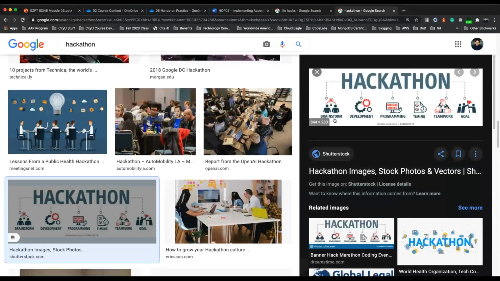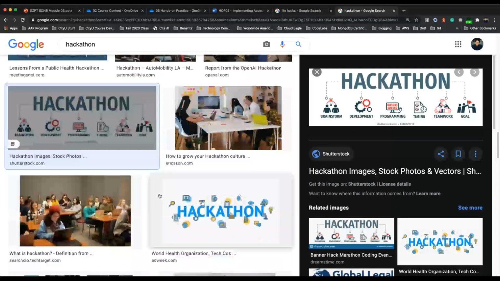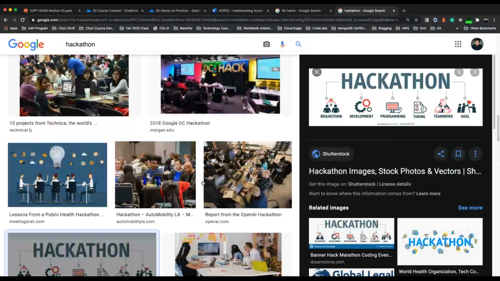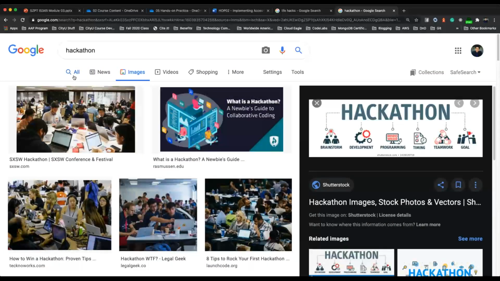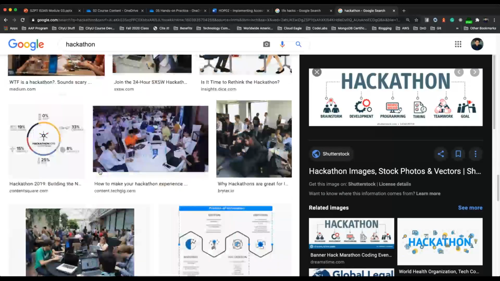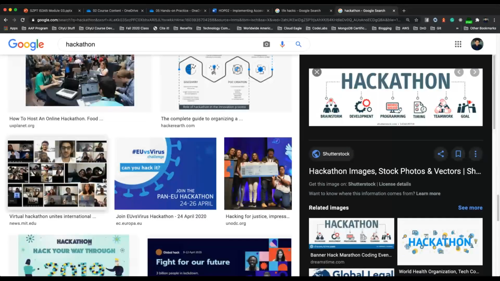So here's an example: hackathon, brainstorm, development, programming, timing, teamwork, and goal. It's basically giving a space for people to create ideas, right? Organizations sponsor this as well. Let's say an organization wants some fresh ideas, they can just organize a hackathon and learn from people using their applications.